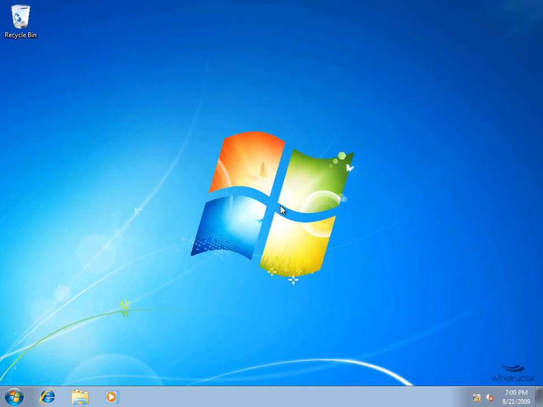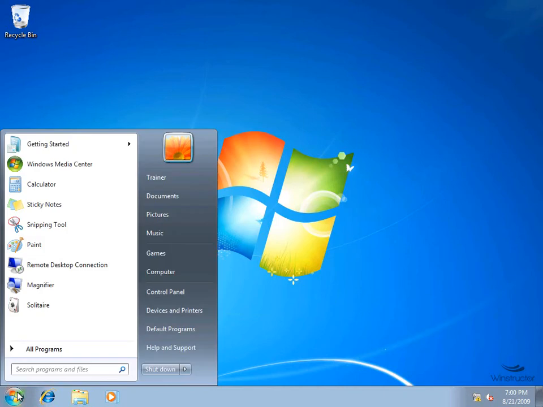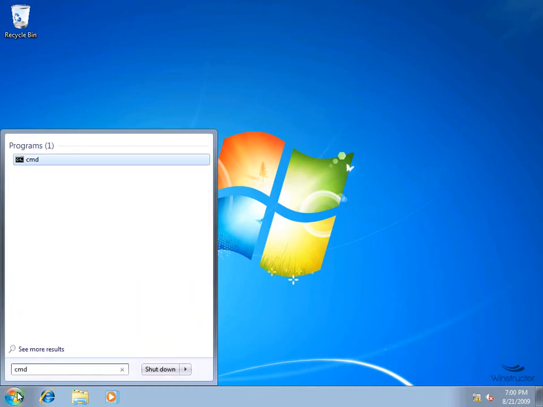So in Windows 7, we need to use the BCDEdit command to edit our boot configuration. Now in Windows XP, we just needed to edit a simple text file, but since Windows Vista came around, we now use the BCDEdit command. So we're going to click on Start, and we'll type in CMD, as we'll want to open up a new command prompt. And here's a little hint for you guys.